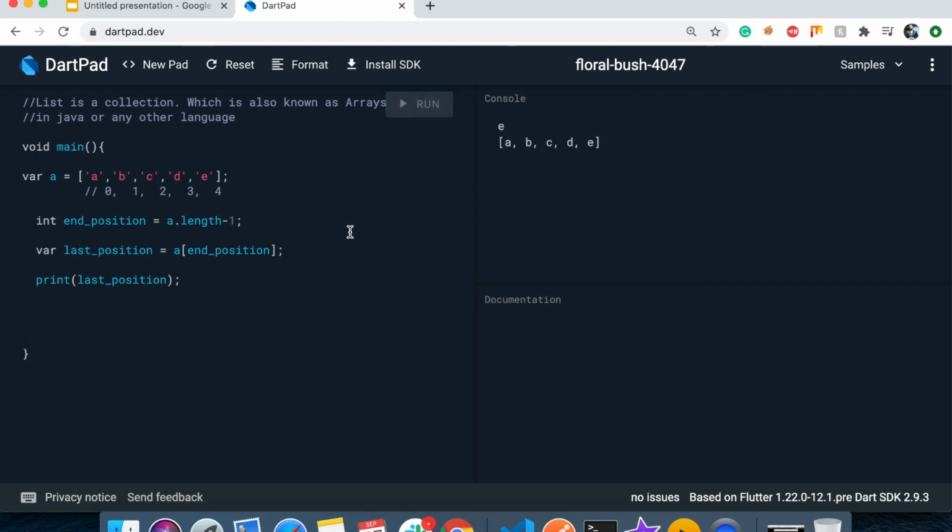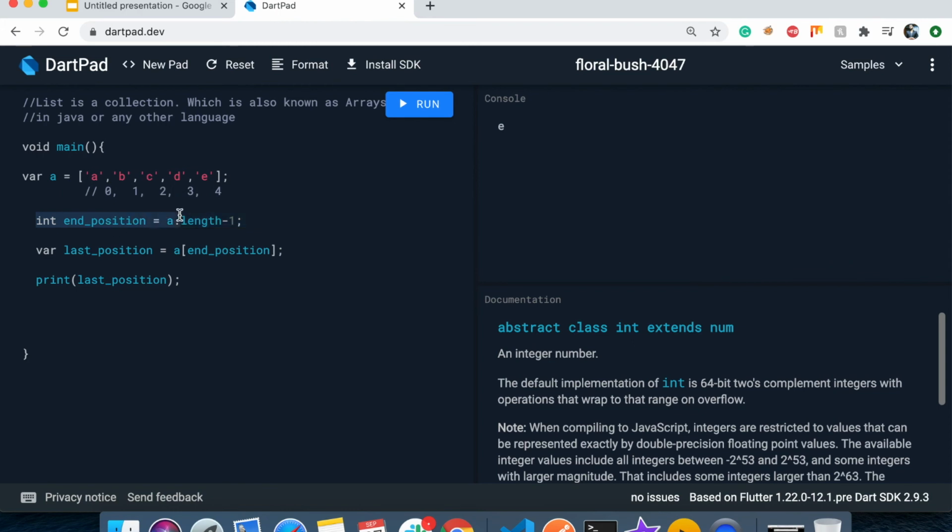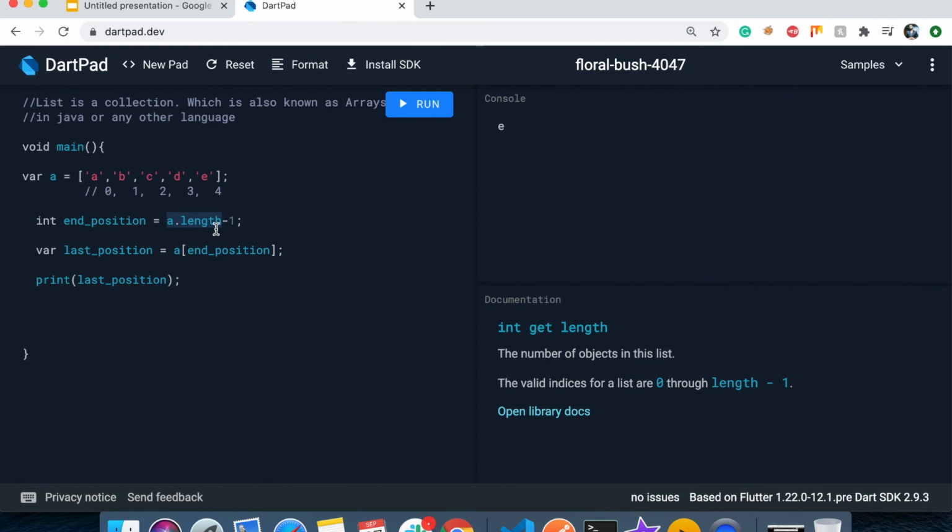So how am I able to calculate this? I have a list variable A which has 5 values holding the positions from 0 to 4. I have defined from this line the variable named end position, where A is my list name, and dot length will calculate the length of this list, and minus 1 will remove the last position.